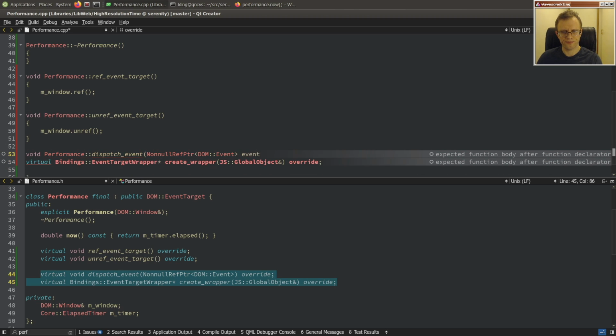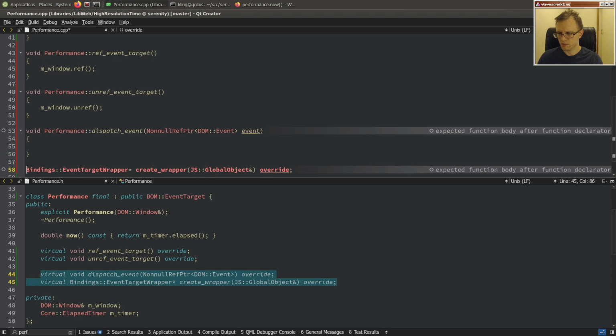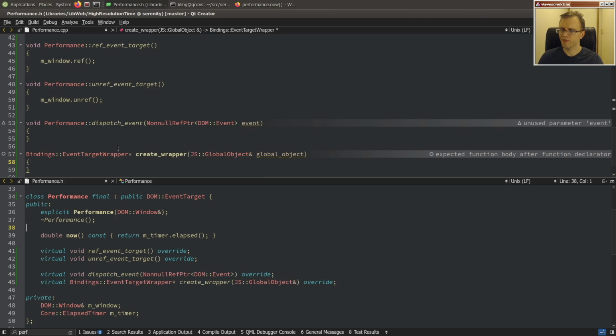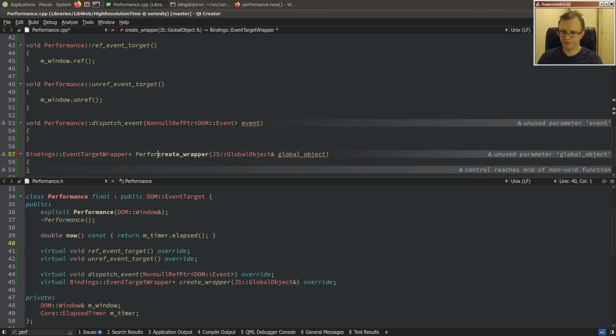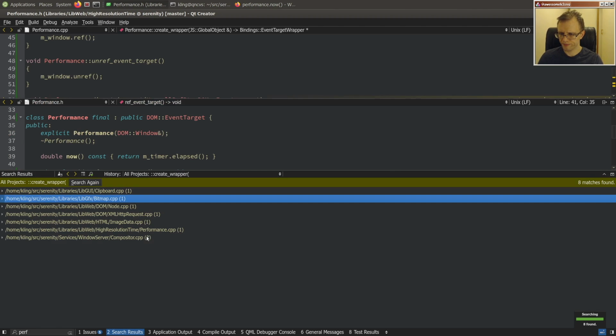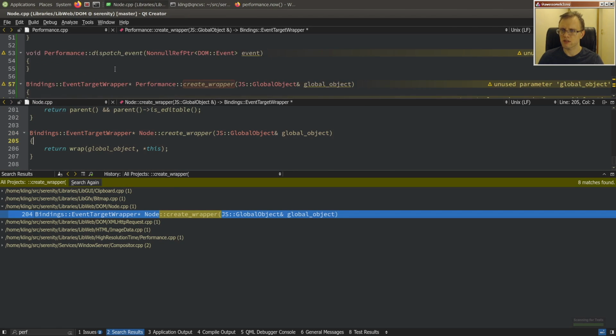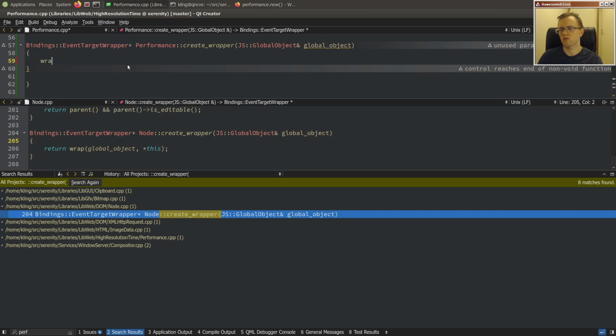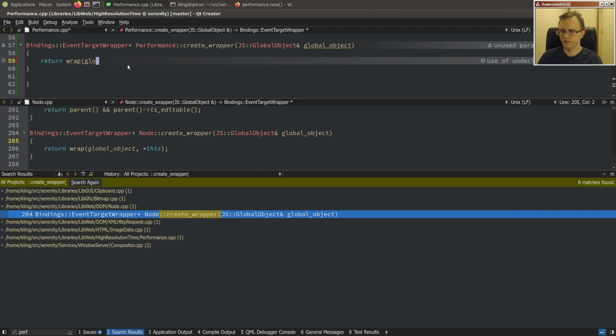Let's see. So dispatch event, I forget why that is virtual. Let's go and see what other implementations do. Create wrapper. So what does Node do? It just wraps itself. Okay, all right. So we'll just wrap this.